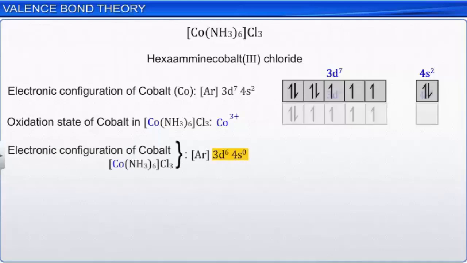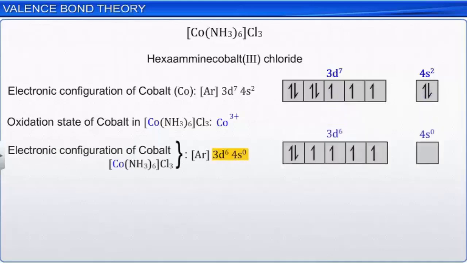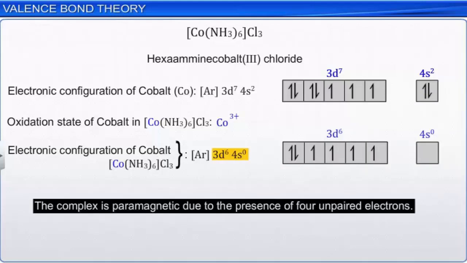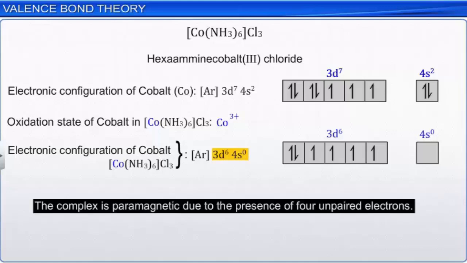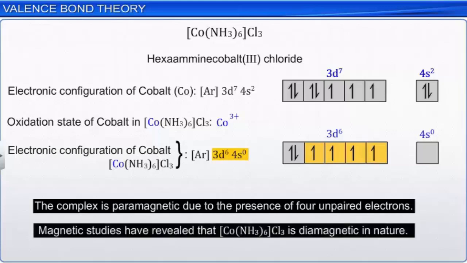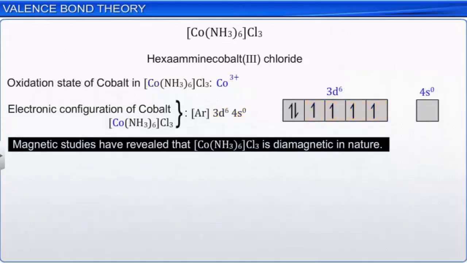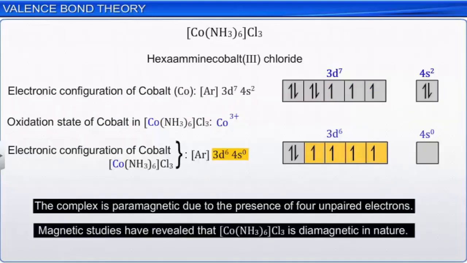Electronic configuration of cobalt 3 plus ion can be represented like this: argon 3d6 4s0. See the difference in the electronic configuration between cobalt atom as well as cobalt 3 plus ion. In this 3d orbital, there are 7 electrons found in the cobalt atom, whereas in cobalt 3 plus ion, there are 6 electrons found in the 3d orbital. So we could see more number of, that is 4 unpaired electrons in cobalt 3 plus ion, right?